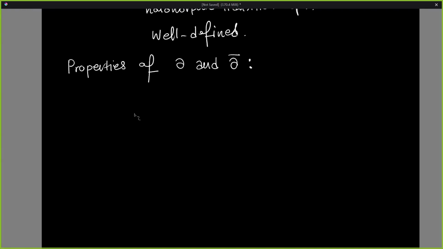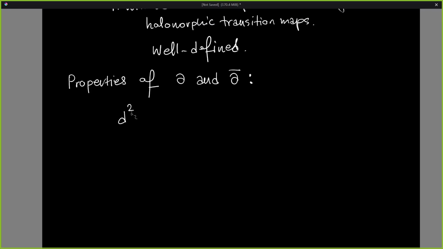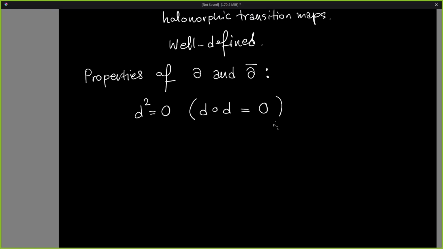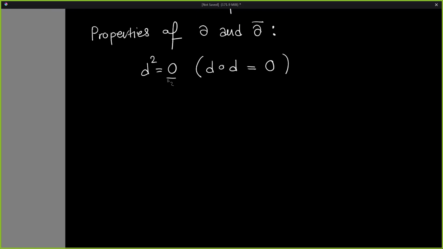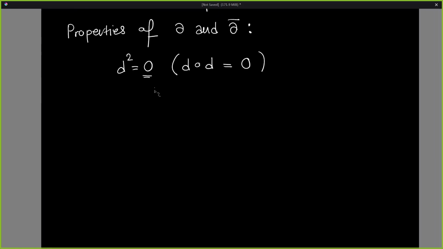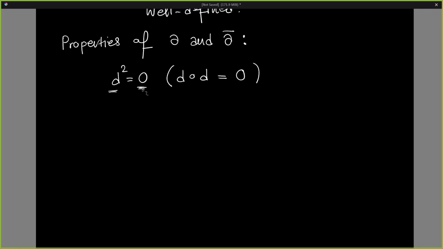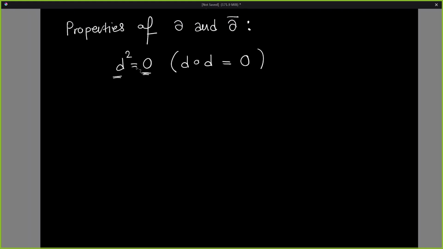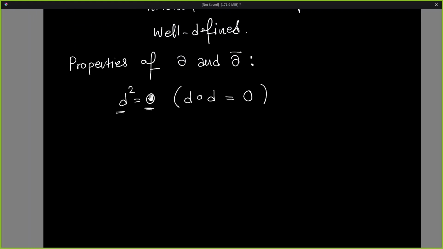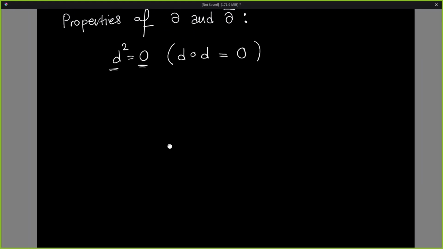So we know that d squared is equal to 0, right? Which is actually saying that d after d is the same thing as the 0 map. Well, this is also the 0 map. This is not the number 0, it's the map that sends everything to 0. Because this is a map, then this has to be a map. Sometimes I think people forget that, so I just wanted to mention.